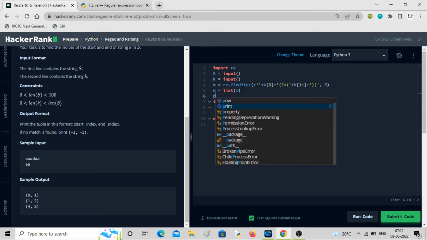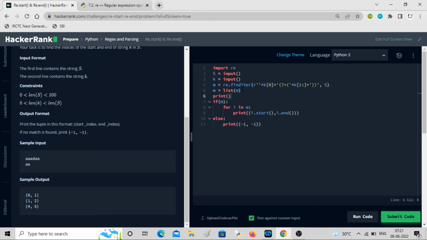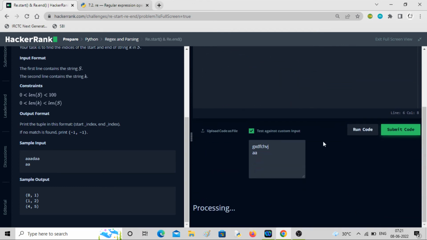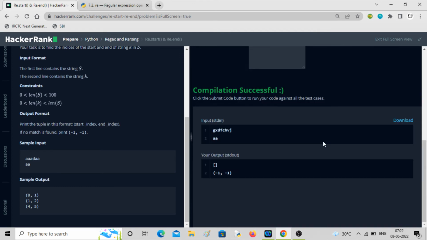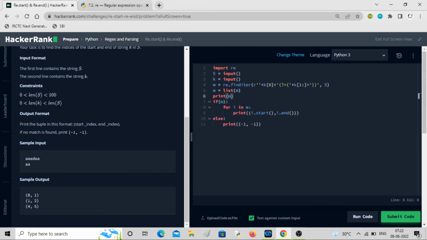Let me print them. Yeah, it is correct. This part is correct. Oh, okay. So the ending and starting we have not given till now. Let me show you.